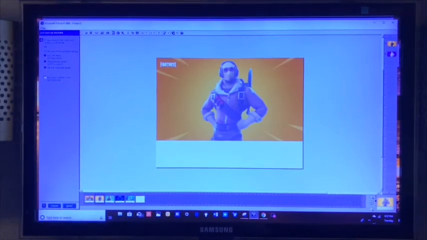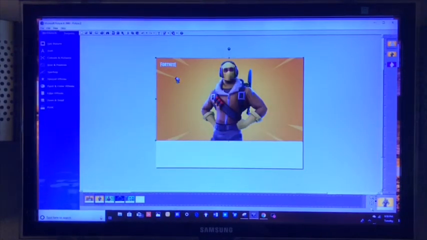and click done. If I wanted him instead of the background, you can use this to cut out a figure from a background. So if I wanted him instead of the background, I would go right here to this bottom selection, and it says select opposite area, and if you click that, it would bring him out, and it would cut out all of this yellow background, and you would just have the character. But I want to change the background, so I'm going to click this back to what it was originally, and it was all the areas that I had originally selected. Now I'm going to hit done, and I have my gold background.